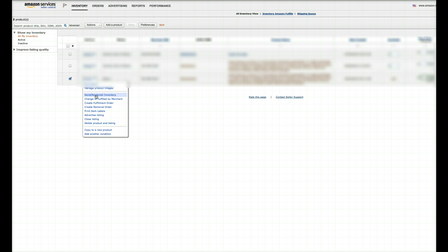So it's important to make sure you do that and not create fulfillment order or create removal order. A removal order is essentially instructing Amazon to pull stock out of their fulfillment centers, and a fulfillment order is actually doing what's called multi-channel fulfillment, where you're sending an order to somebody who hasn't ordered through the FBA system. So don't worry too much about those. It's this one you need to select. So Send Replenish Inventory.